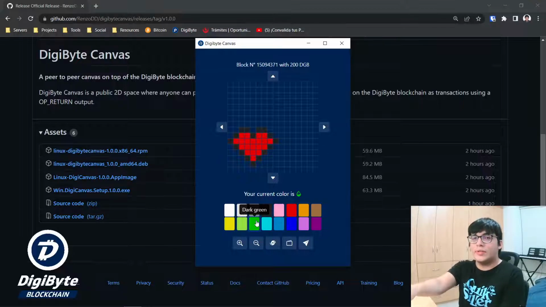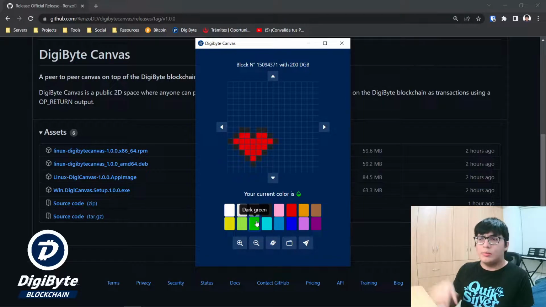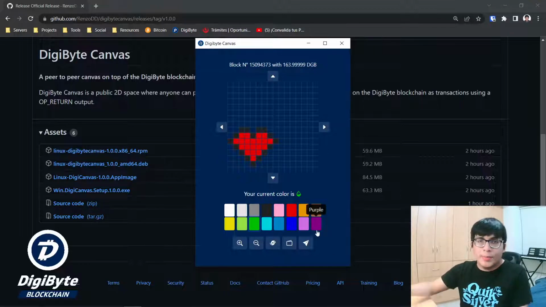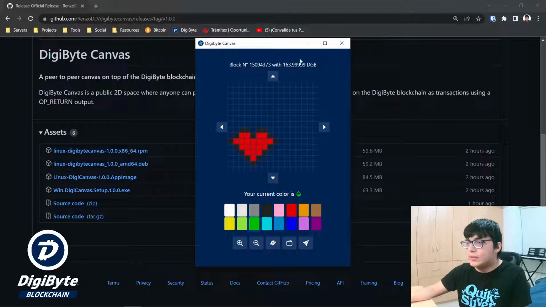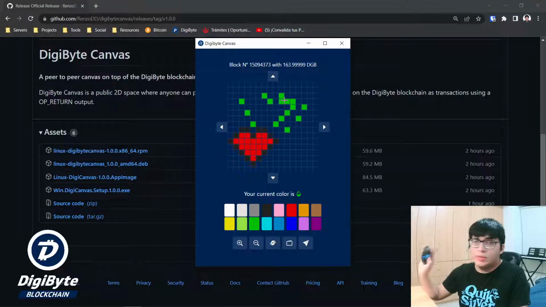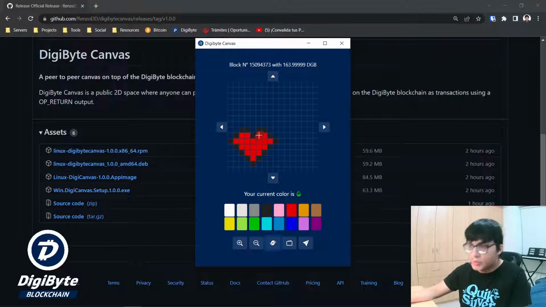There's the drawing that I just made, and right now it's in the blockchain forever, unless someone draws over it, right? Anyone can draw over any pixel they want. They just need to pay the fee, and you'll see here that my balance just sank again. If I had some changes here, for example, if I make some pixels using the click, I can erase them using the anti-click, or I can click here on clear changes to clear all the changes.